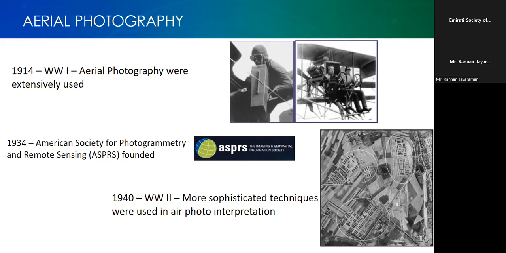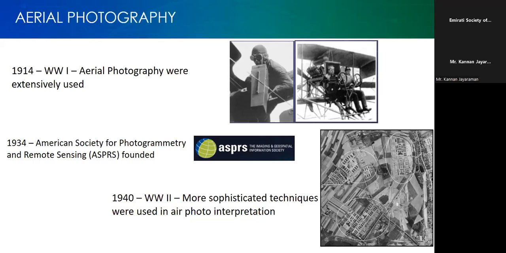In 1934, a group of inventors, eminent personalities, scientists, research scholars, professors, tried to say, okay, we are getting a lot of information from this aerial view. So what can we do? That's why, in 1934, the American Society of Photogrammetry and Remote Sensing was founded. The society was formed to understand how we can move forward, how we can make use of the many images that are available, and what kind of interpretations can be done.